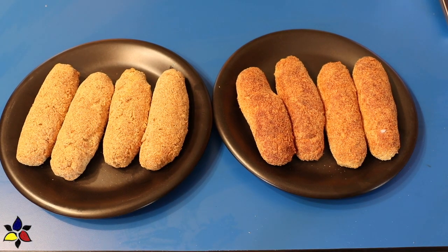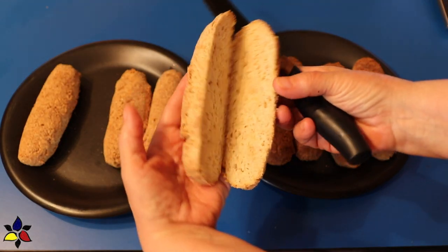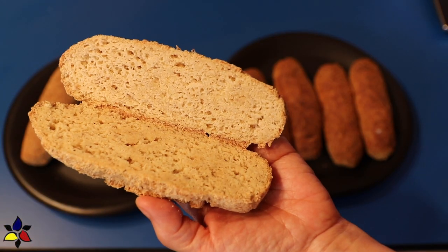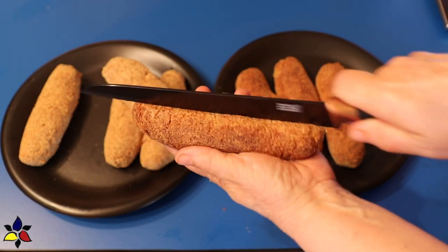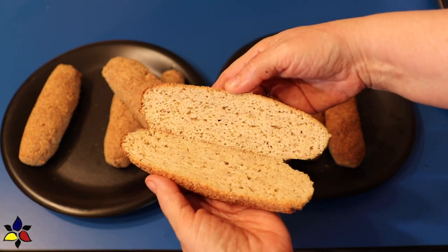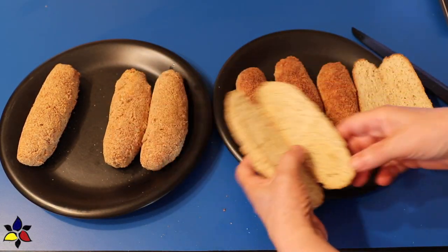Here are my two versions side by side. The first thing I noticed is that the quick bread was heavier and seemed denser than the yeasted rolls. Cutting the quick bread in half, it has a nice crust like a soft hot dog bun, with smaller air bubbles, and is firmer with a denser texture — but the inside is nice and moist. For the yeasted version, it too has a nice soft bun-like crust, not hard like a baguette. The center has much larger air bubbles and the texture is more springy. Overall, the yeasted bread seems softer, more like a soft hot dog bun or hamburger bun than a denser style bread.